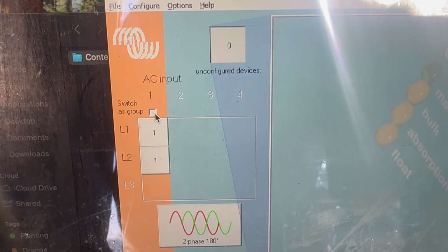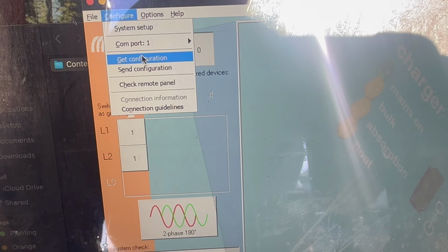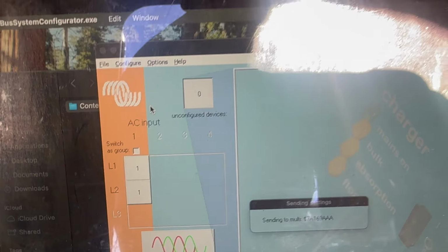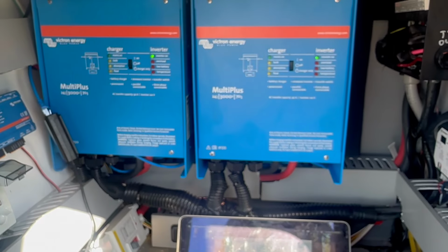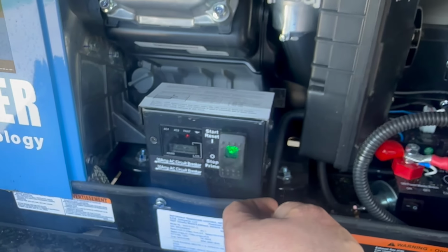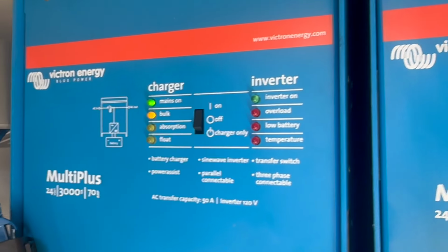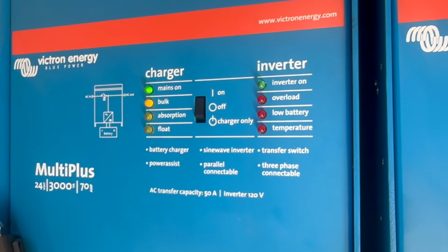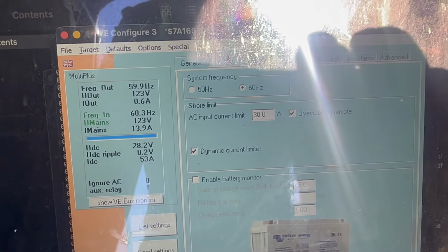Let's be nice and focused. And we do that, and then I think we just send, yes, or no, we send the configuration. Let's go give her a try. Start up the generator and see if it'll sync. All right, looks like it switched. So you can see what's going on here is inverter 1 here is mains on and bulk, and this one is just inverter only. And yeah, we did switch over there, so that's good.